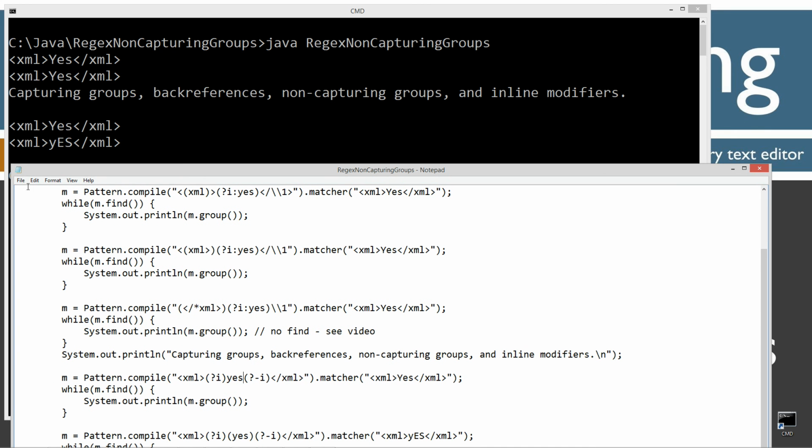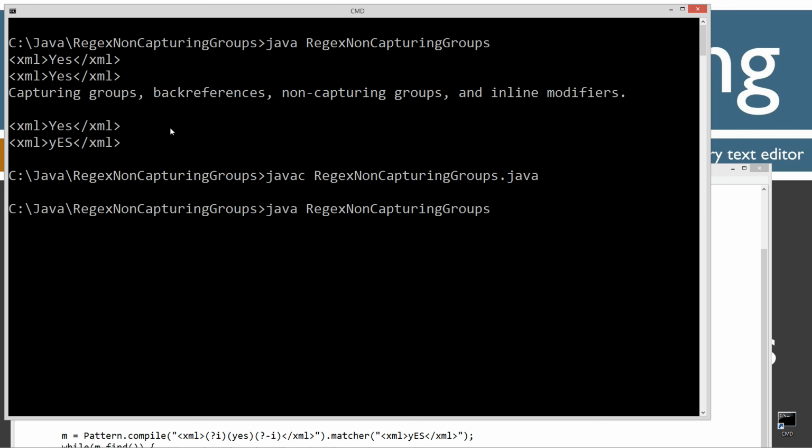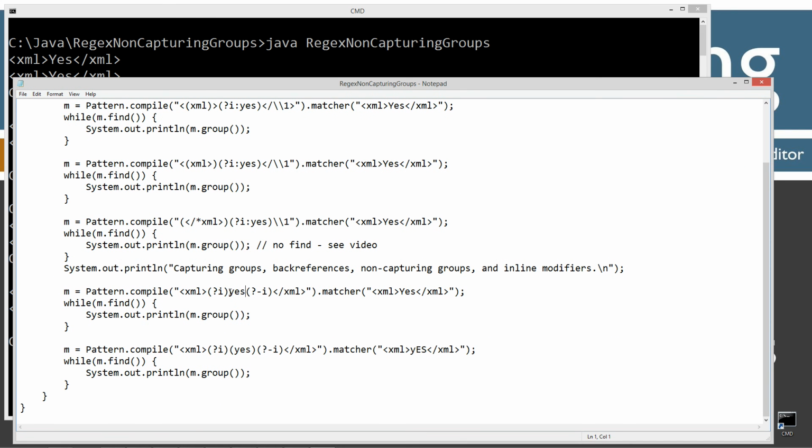But you can see, with the capturing groups right there, we can do the same thing as well. So let's go ahead and save this, come up here, recompile, rerun. As you can see, we get the same results whether we've got it inside of a capturing group or outside of a capturing group. This one was just checking on that, and that was checking on that. So hopefully it all makes sense and you can see we can do some really cool stuff there.